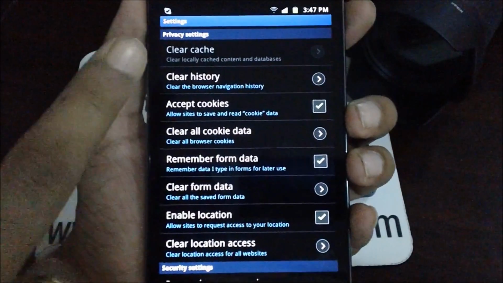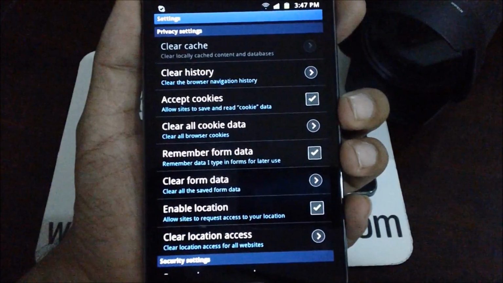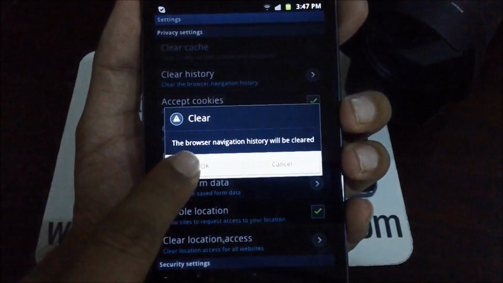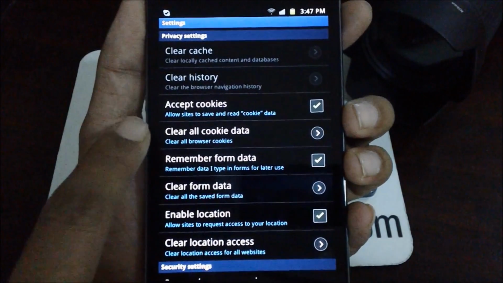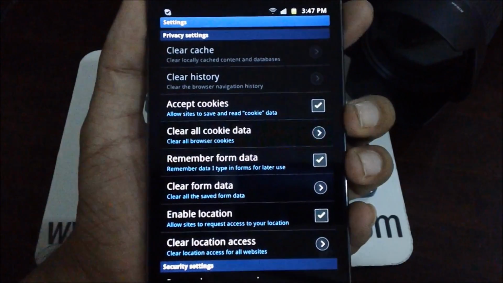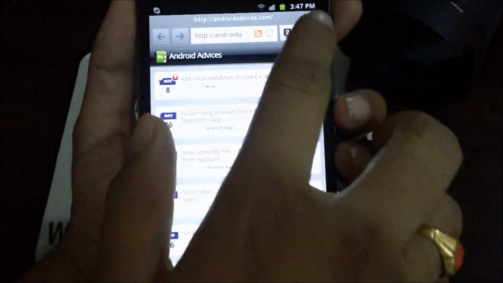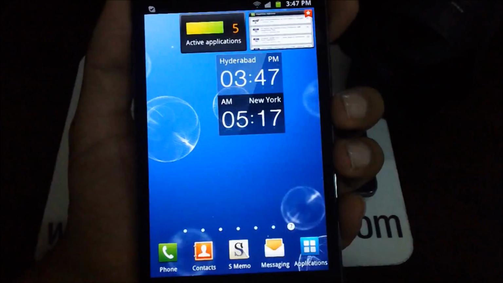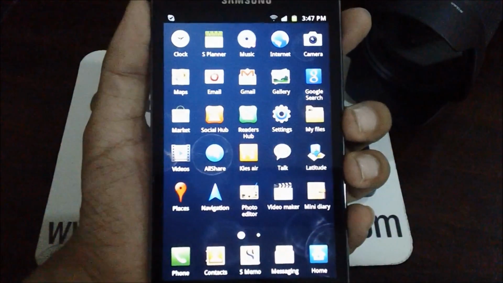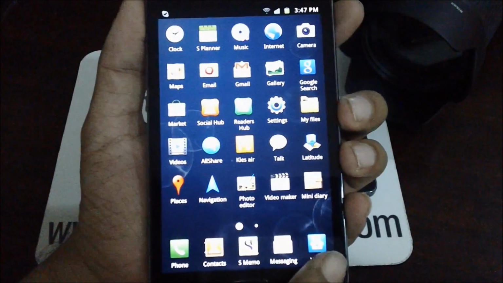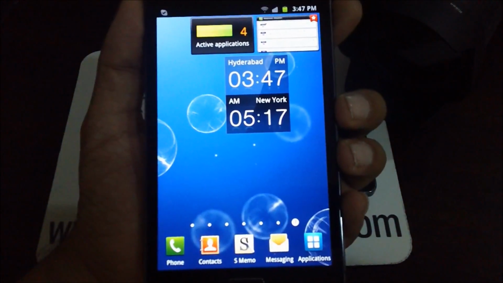Next, clear history, which would delete the history, that is the list of different websites you have already visited. Tap on this, complete the confirmation. Once you are done, next tap on the clear all cookie data. Once you are done with this, you are safe. Now you just need to close the browser and then rerun it. That's it. That's a very simple tip which can help you in fixing most of your important privacy issues.